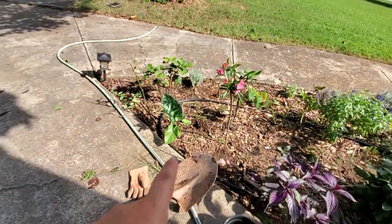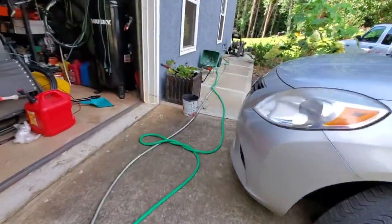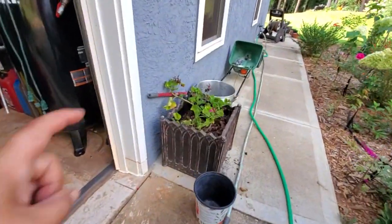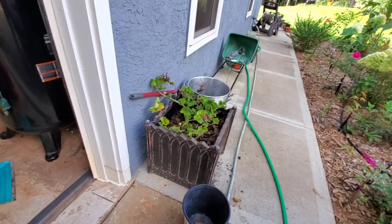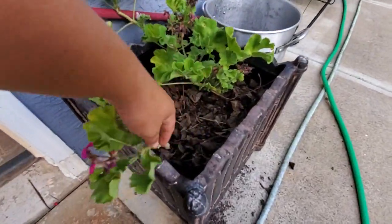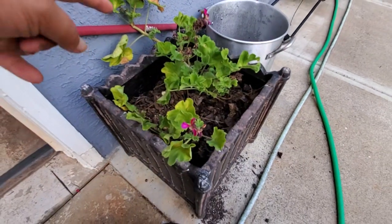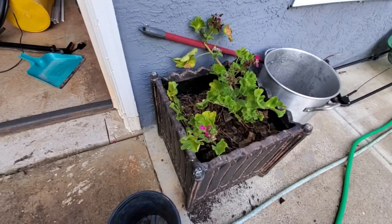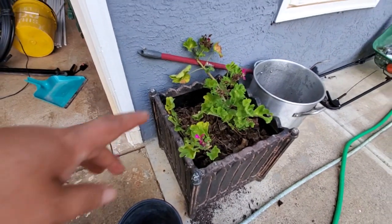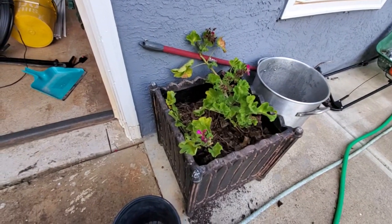So with the secondary one that I have over here, I have a pot similar to it on the opposite side. I'm sorry, my garage is a mess. So I think I am going to have to put in new soil in here. I had a couple plants in here and I just kind of neglected this one over here. So I'm going to put it in here just so it mirrors the other one. And then once I get enough of the Persian propagated, I'll put the Persian in here too, and the coleus. So I have two containers that look pretty much identical to this one over here.